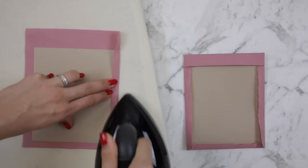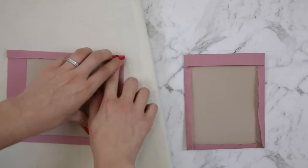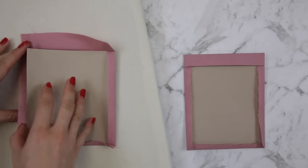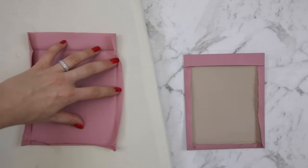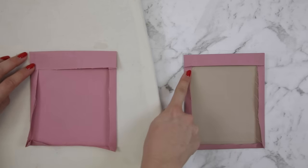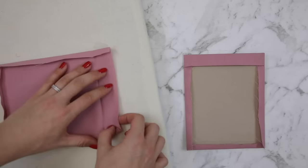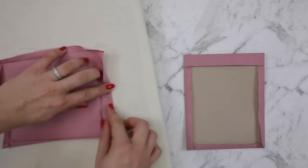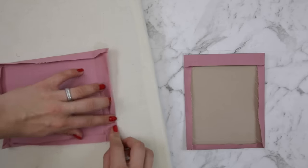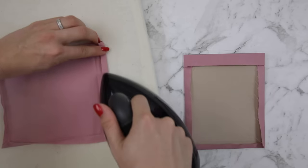Place your fabric with the wrong side facing up and take your template, lining it up so that you have the right seam allowances in the right place. For me I've got one centimetre or three eighths along the sides and the hem, and three centimetres along the top edge. Iron the seam allowances around the template, keeping the corners nice and neat by just folding them in. When you remove the template you have nice creases showing the edges of the pocket along the sides, top edge, and bottom edge. Now we want to finish the top edge neatly. Press under the very top edge of the pocket again — in my pattern it's a one centimetre press and then a two centimetre fold line. You can use a ruler to check that you are pressing this correctly.